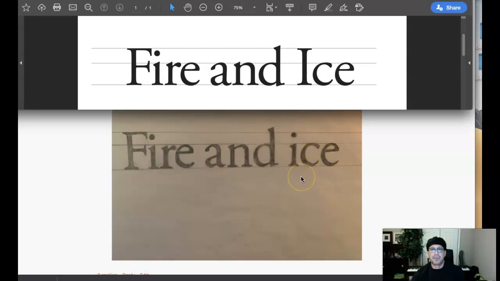Now, as far as word spacing goes, this area right here is problematic because of these open counters. We talked about that during week one, how we need to adjust curved letter forms, specifically with open counters, and bring those even closer together. The reason is that extra surface area creates the illusion of there being more space there. So we can see this space here seems to be greater than this space here, rendering the viewer mentally pronouncing it as fire and ice as opposed to fire and ice. We clearly see this.